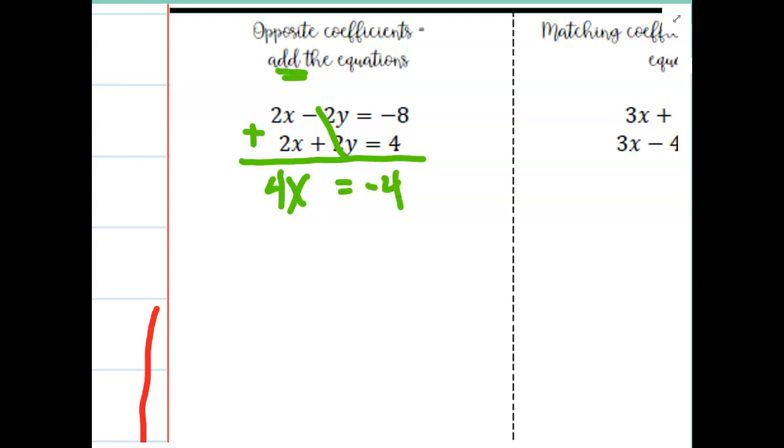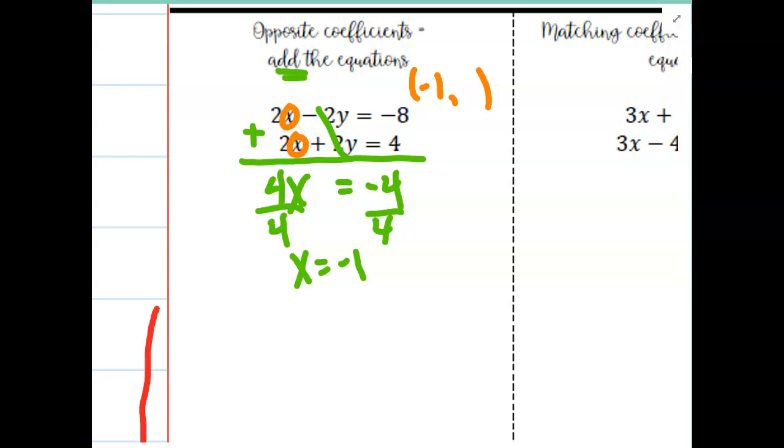Now look at this simple equation that I get to solve. To solve for x, we divide by 4, and we get x equals negative 1. So guess what? Just like we did last week, your answer is an x comma y. So your answer is negative 1 comma something. Now this is the part that probably takes the most time today, but we already did this last week. If I know what my x is, in order to find my y, I take this and plug it in for x in either equation. It doesn't matter which one, as long as you plug it in for x.